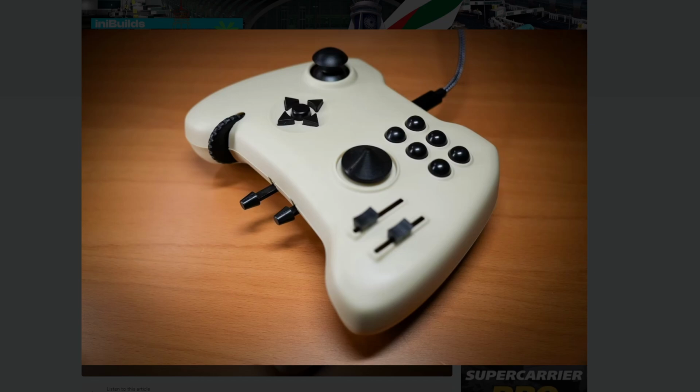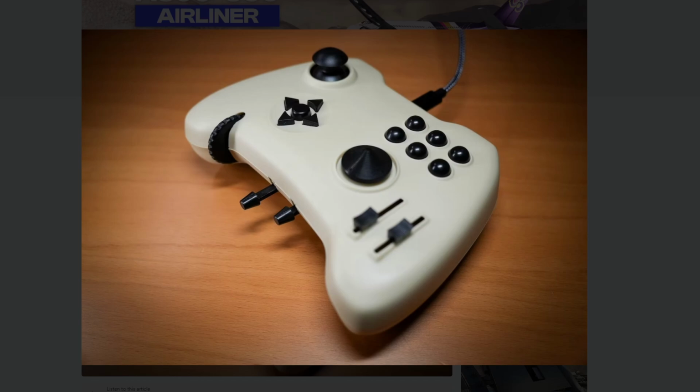And so I will say that if you are someone who is very limited on space or you travel a lot, I will tell you that in the end, you will get $200 of value out of this thing. It is far superior to that of an Xbox. Many people in my review were comparing it to an Xbox controller and other reviews. Guys, I have an Xbox controller. I use it for my drone cameras and my drone views, when I do the cinematic shots and things like that. There is no comparison between these two.